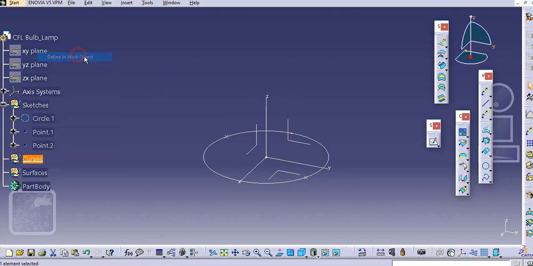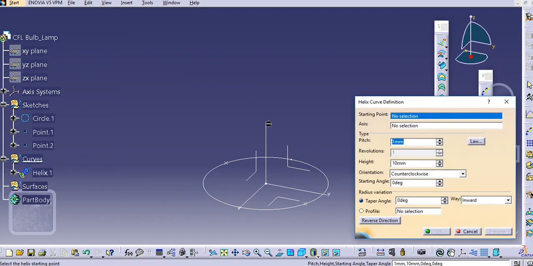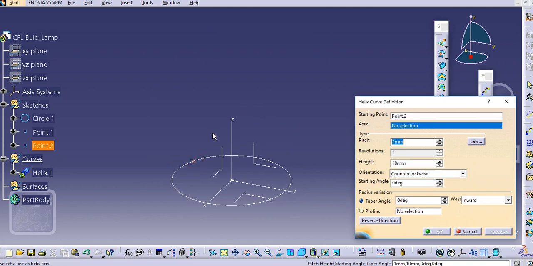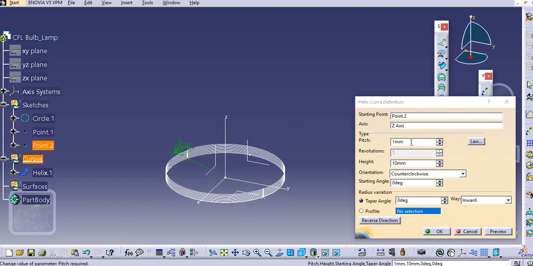So make it define work object and select the helix command, and select the first point over here. Select the axis, that is along the Z axis we need to add that curve, and add this pitch. So as per the pitch value it is going to differ there.